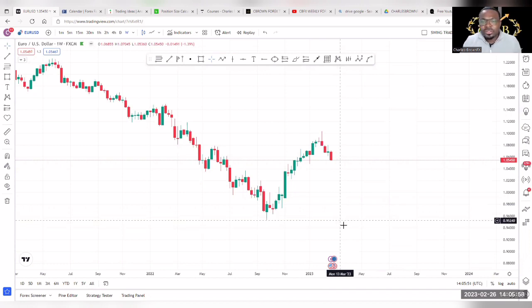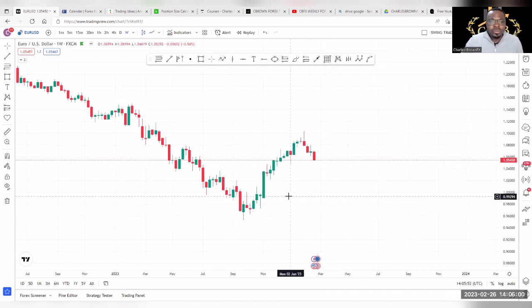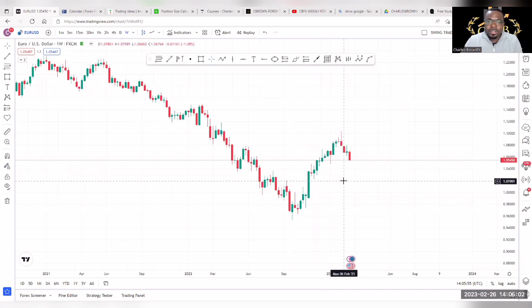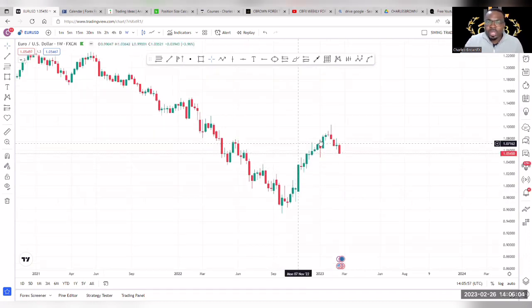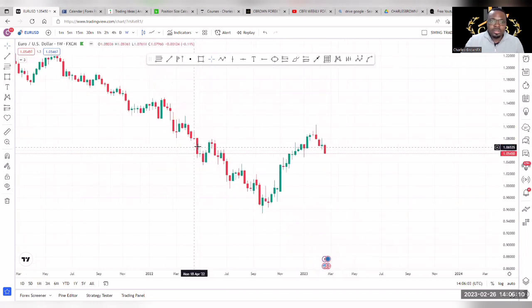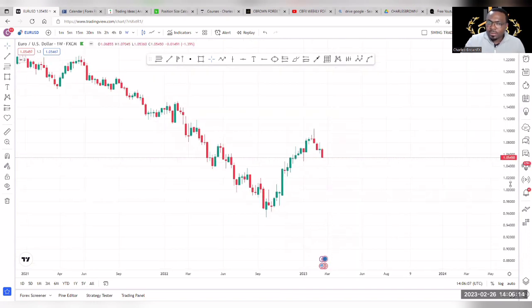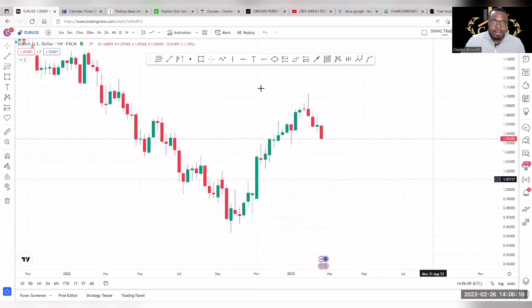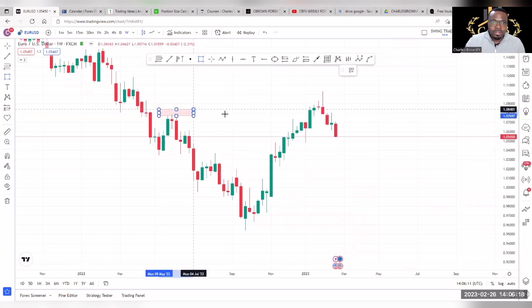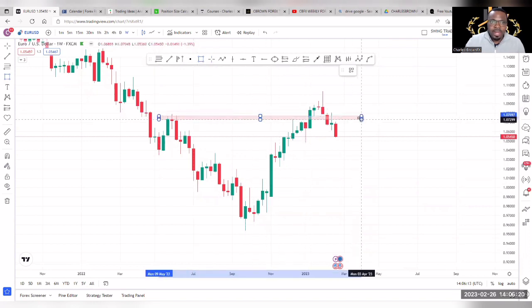If you want to understand what we did last week, you'll be able to watch the video and see what happened, because we're looking at a break of structure here and a pullback. If the market breaks structure, which it did, we saw the market broke structure on this key candle here. So let me just quickly show you. Here we have a break of structure right there.